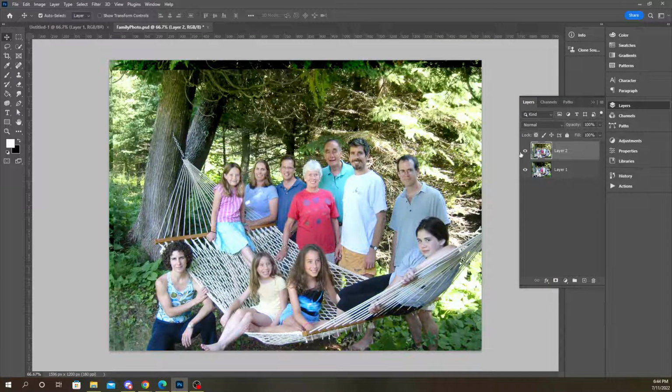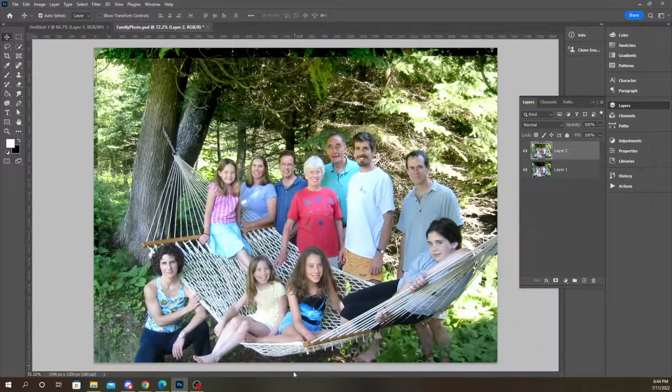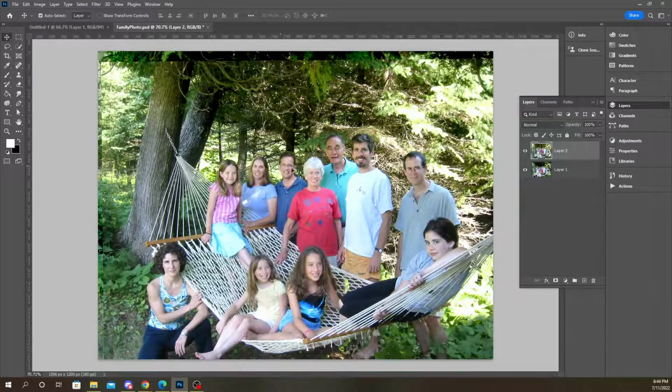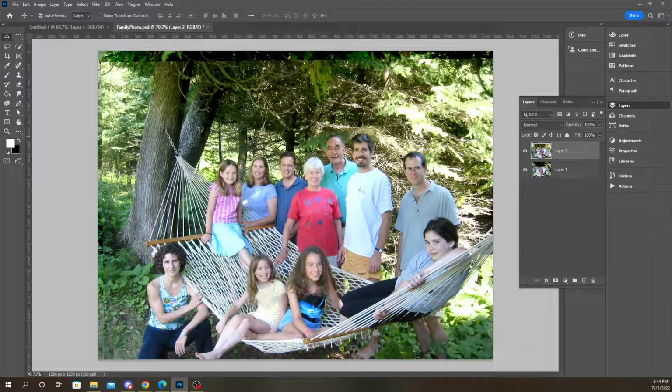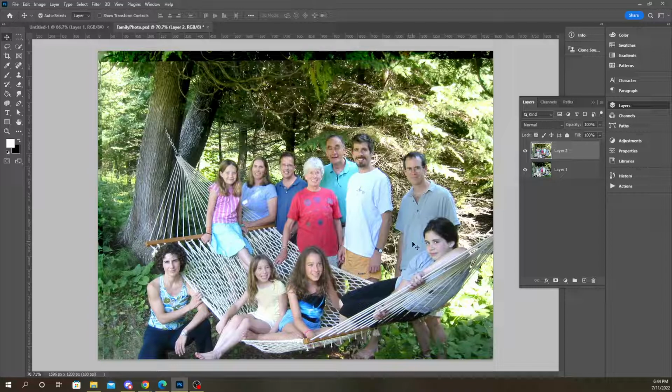The second image, the background looks better, but now his eyes are closed, and they're looking in the wrong direction. So there's an easy way to merge these 2 and basically just have the best of both pictures. Since their heads are in about the same position, they're not too far off, all we need to do is place this image on top of the other one.